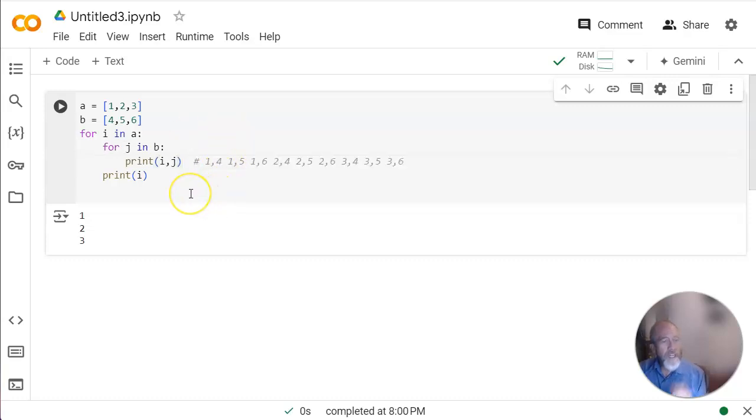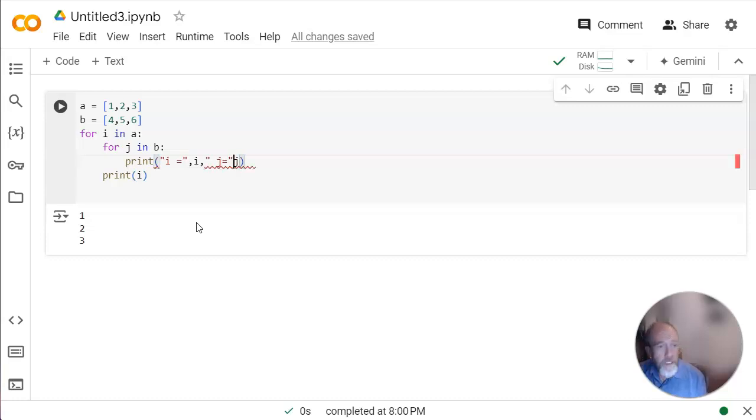I want to go ahead and print. And here I'd actually like to say I equals, oops, minus equals. I don't want minus equals. I want I equals, and I also want J equals.